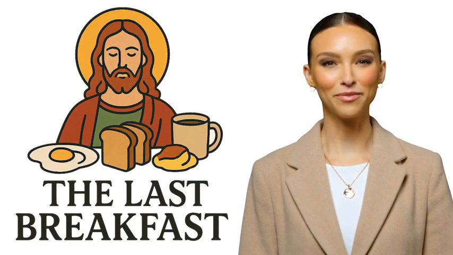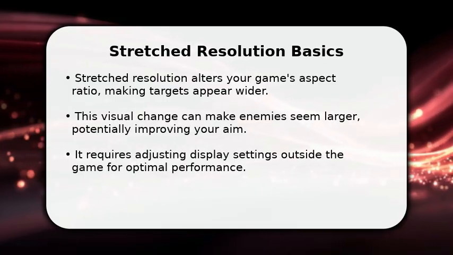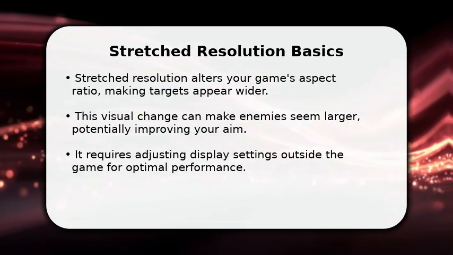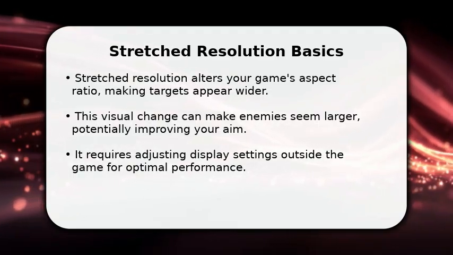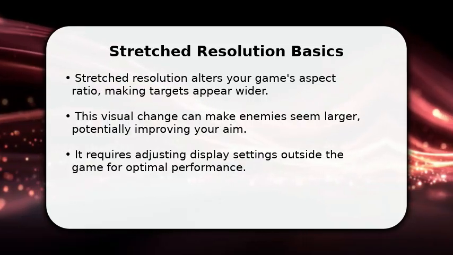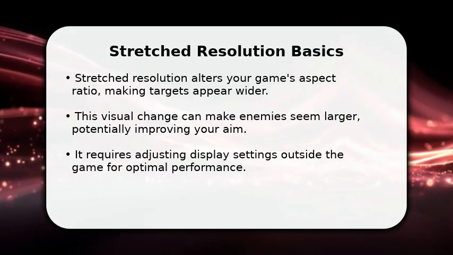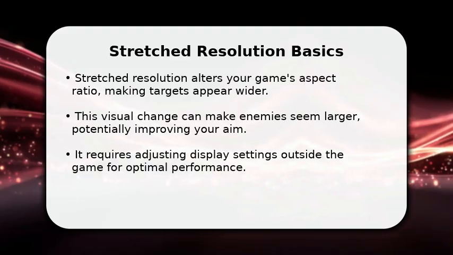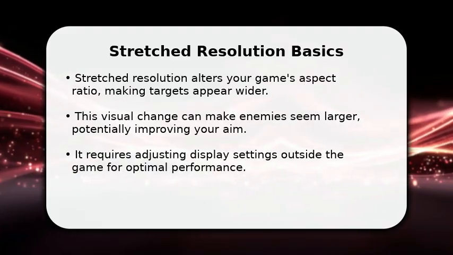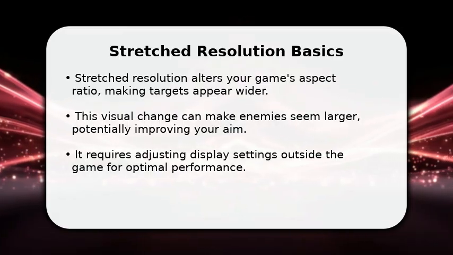Please enjoy the video. In this video, I will explain how to play PUBG Mobile with stretched resolution. First, understand that stretched resolution alters your game's aspect ratio, making targets appear wider and easier to hit. This can give you a competitive edge by making enemy players appear larger on your screen. We'll cover the steps to achieve this, focusing on the practical application rather than just the theory. Get ready to enhance your gameplay experience.